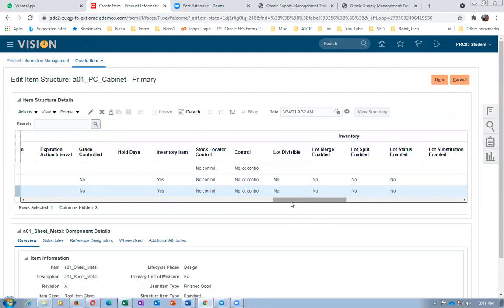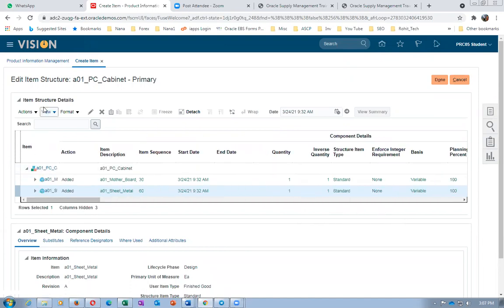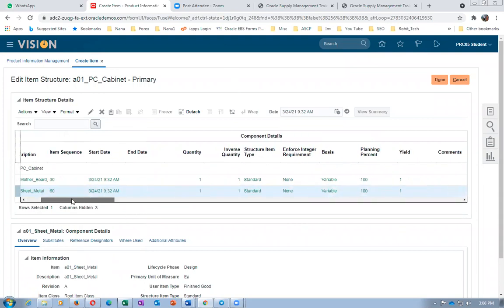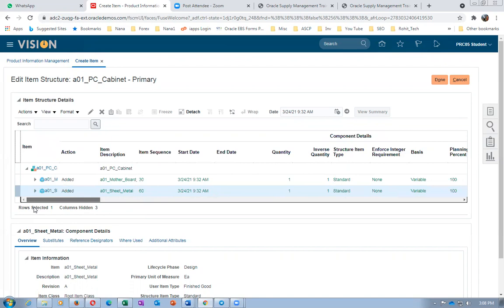Usually it is mentioned in the item structure. I mean, in the structure itself, okay. So what he's saying is that in one of the tab regions, you'll be able to see the supply subinventory also, because you have made the supply type as push. So you'll have to move it to that subinventory before the work definition can consume it. Otherwise, you have set it up in the plant parameters. One of the supply subinventories will be set up in the plant parameter, and that will be defaulting. So the store will default, and then that can be overridden on the bill. That is what he's saying. Supply subinventory, yes. Good then, fine. Take it done.